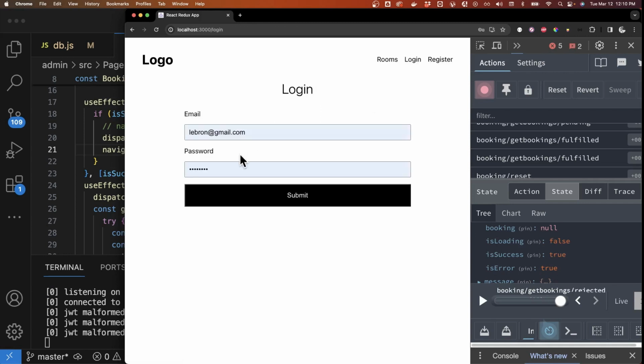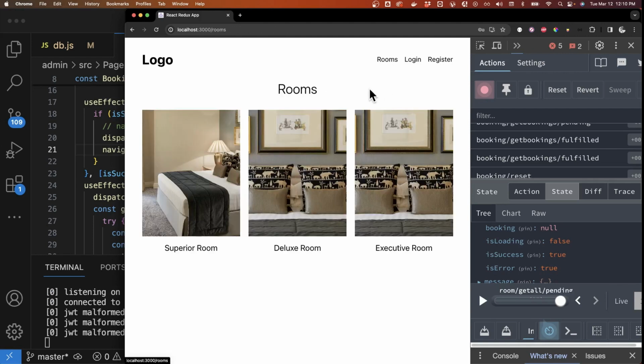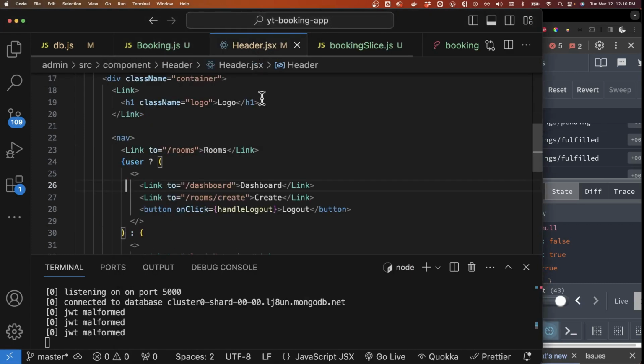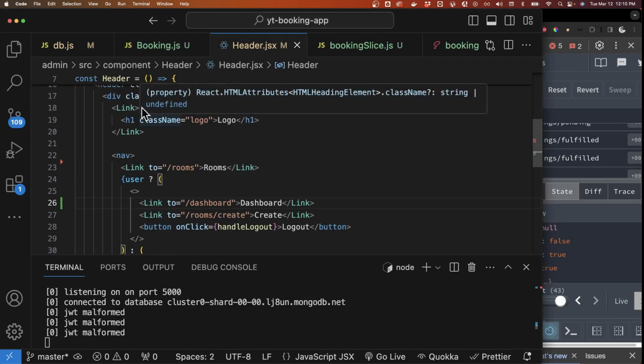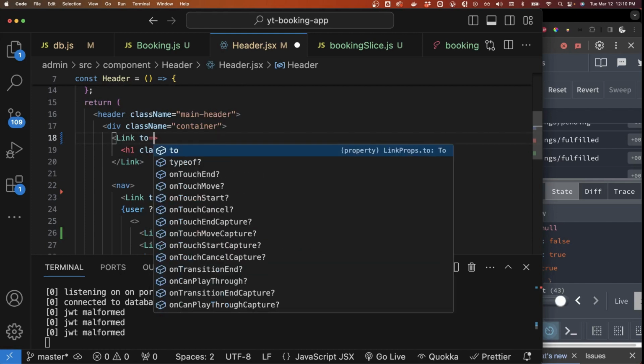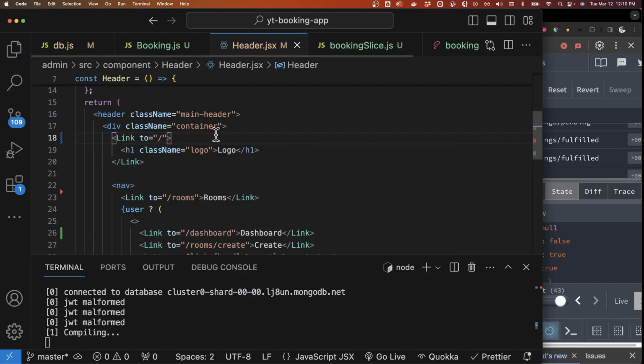Okay, so basically, when we check the landing page, we've practically not done anything for the landing page. So let's go back to the header, and in here, let's give a link to home, like that.